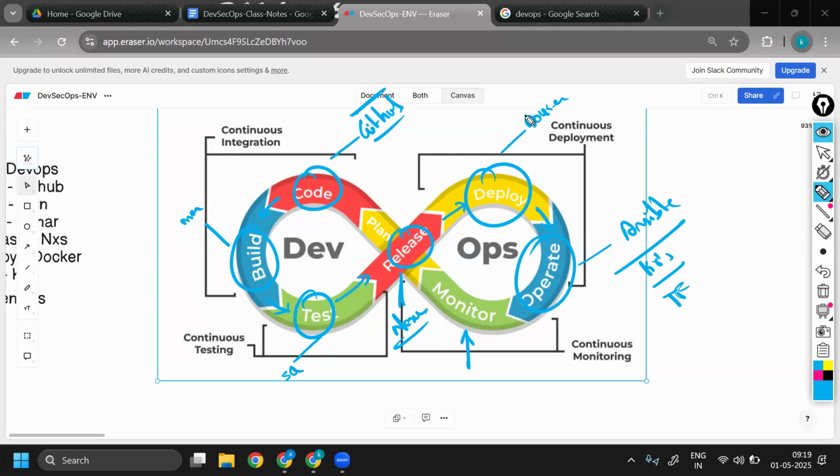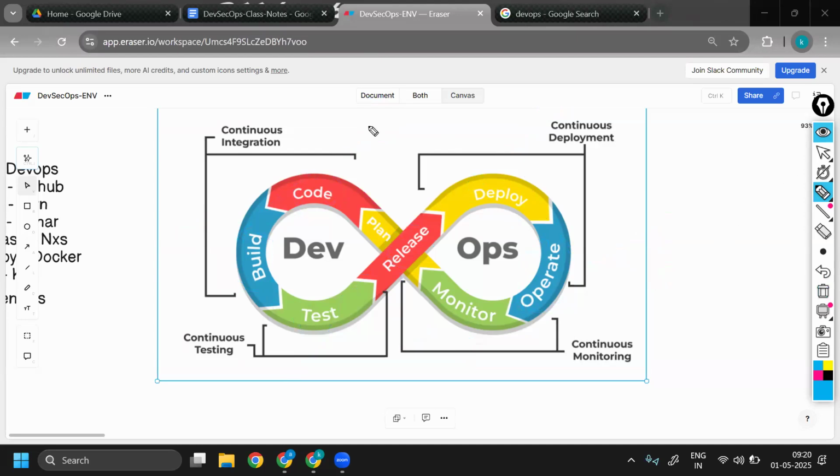So whenever a developer writes the code, you check if the changes are updated, you clone it, then you build it, then you test it, you release it, then you convert the artifact into an image, then you deploy the artifact using a tool called Kubernetes. This has been happening manually. Yes or no? But now what I want to do is, whatever tools I'm using, like to build the code, I'm using GitHub.